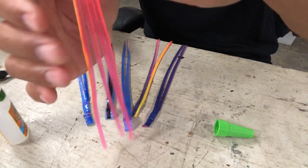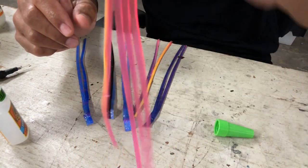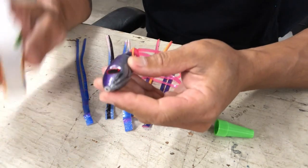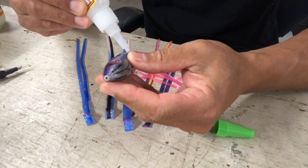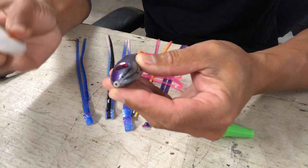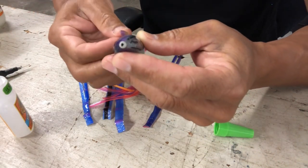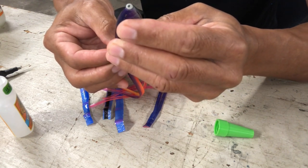Another thing too is try and make sure you kind of lift it up. It's hard to do this bowl, but, and make sure the legs hang straight. So now I'm gonna just work my way around. I'll put one there. And tack that guy on.